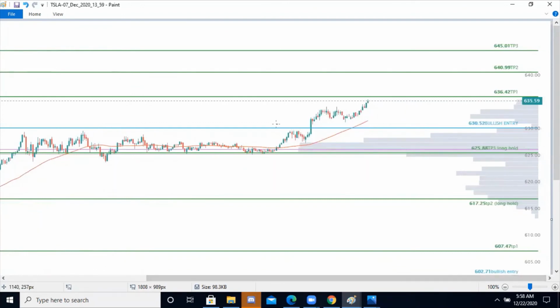So you'll see here, it went to test it. And this is why it's important when you identify a 3 bar play, guys, zoom in on time frame, right? You mark the level and then zoom in, right? So we saw here it tested it, and then it started to retest it, and we got in on this candlestick right here, this igniting bar. And as you'll see, we got some continuation up there. We got 635 starting to pop off, which is our next level. TP1, 640 was TP2, 645 was our third profit target.